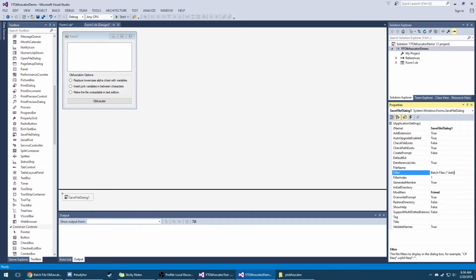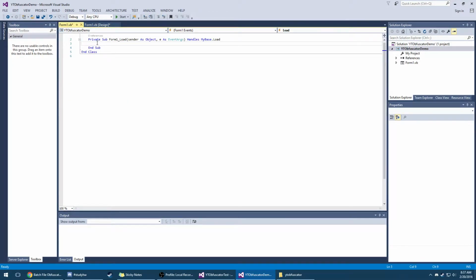Then a pipe, and then say star.bat, and then another pipe, say all files, and then star.star, then another pipe, and then star.star. Alright. Next thing you're going to want to do is give it a title, say save your obfuscated code. Yeah, that's it.